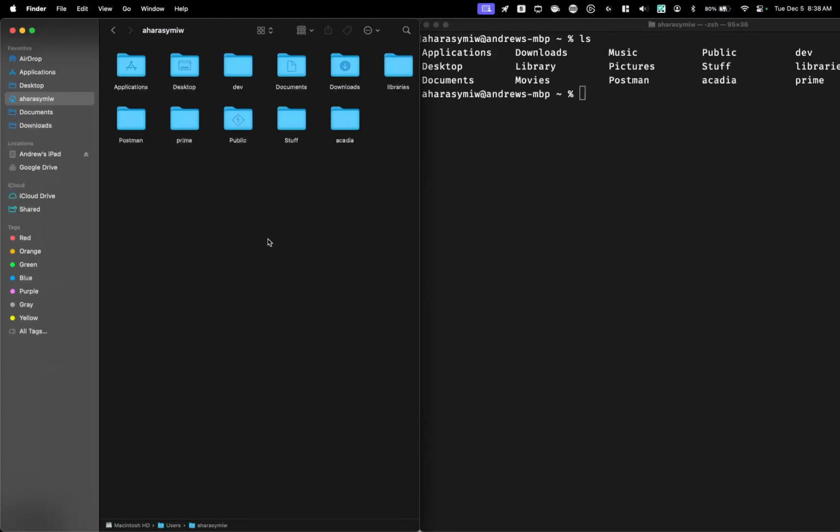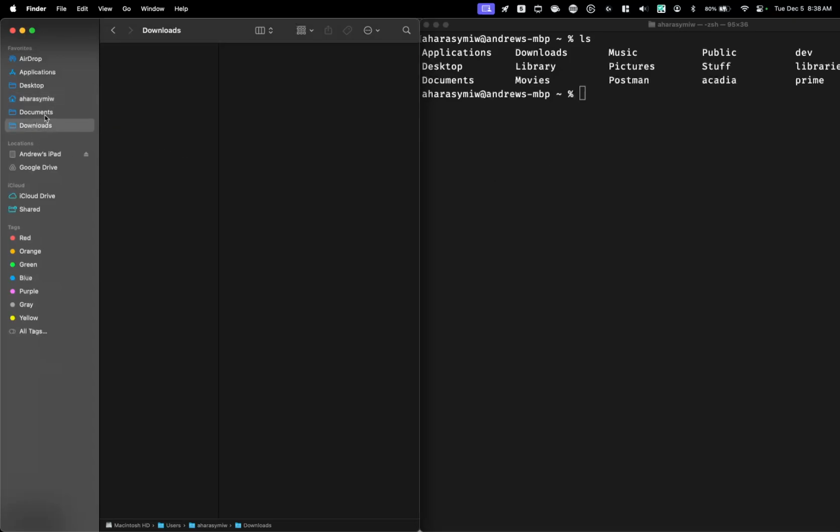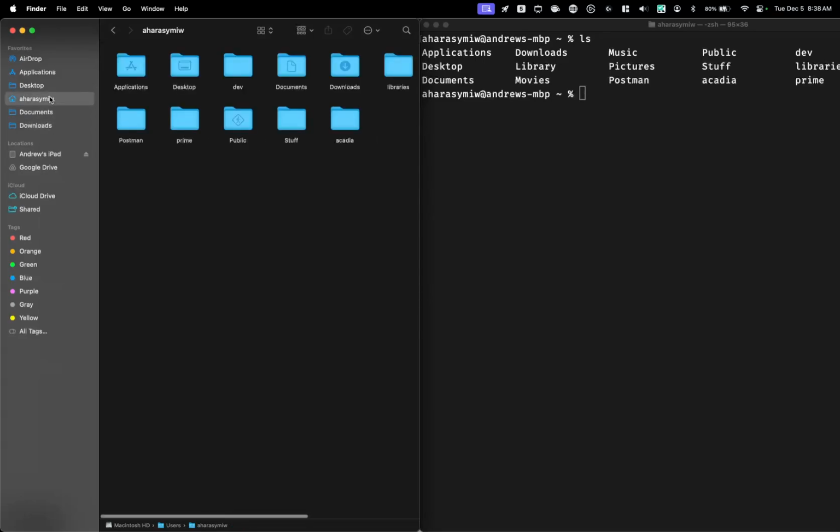There's a chance that you've already created a folder called Prime in both your home directory and maybe your Downloads or your Documents because you didn't have a way to get to your home directory before in Finder. If that's the case, or if you're having a lot of trouble, if things seem like they keep appearing and disappearing, check it out. Check and see, do I have a folder where I've been doing my work set up in my home directory because I was working in terminal? And then did I do another one somewhere else because I was using Finder for a bit and had no way to get to the home directory?